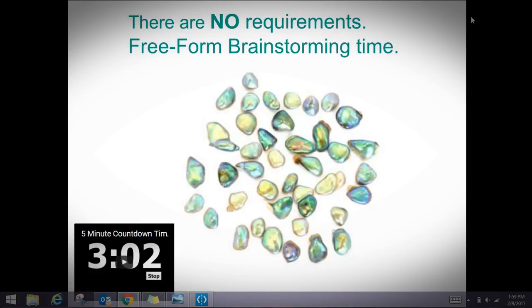Obviously, we want to stick to maybe not so much magic because we want a realistic project, or a solution product that we can get to. But we want to give you guys some more time. You may need to do some research a little bit more on your topic. That's okay if you need to do that, but we're going to just give you some more time to brainstorm here. So I put 5 minutes down on the timer. You guys can take longer than that. You can take 5 minutes or 10 minutes, but we want a bunch of ideas.